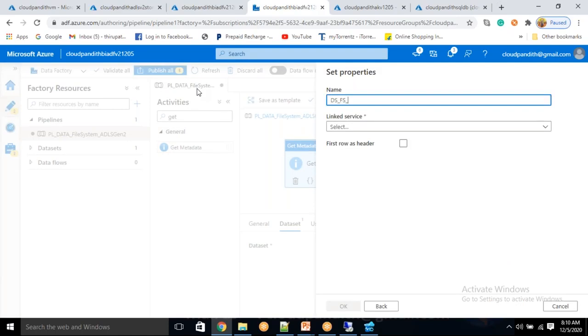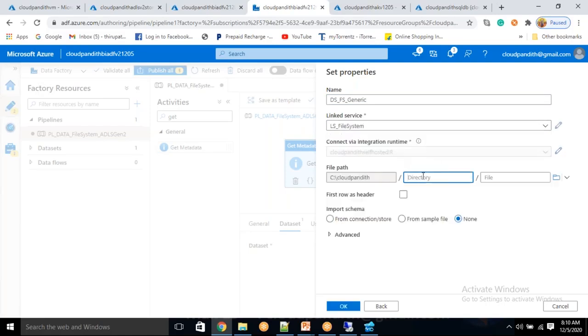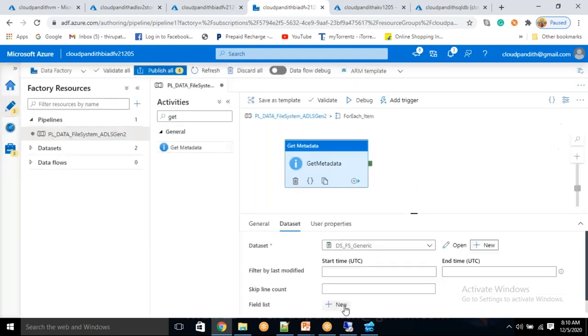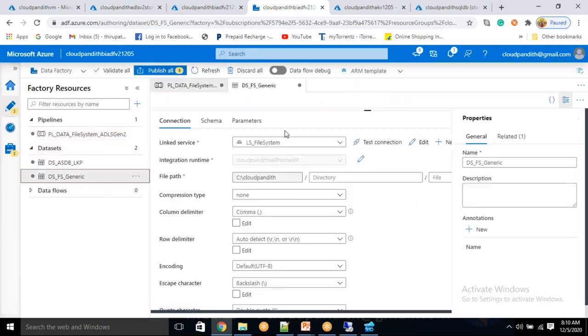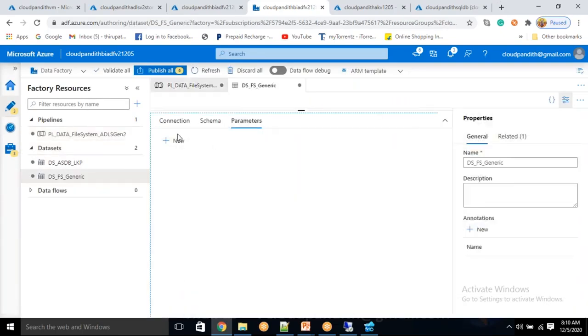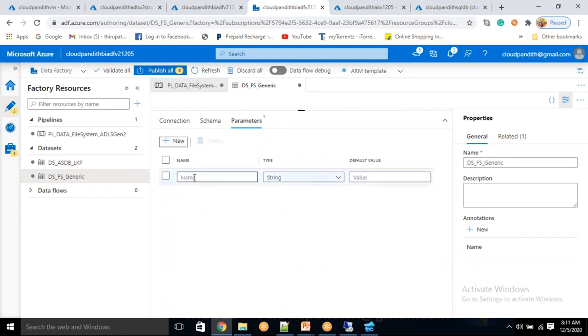Yes, so file system and it's a generic. The reason for generic is the same thing we will use in our copy activity. Lookup linked service is this one. We already connected. Here I need to pass my folder name, my subfolder name, cust1, cust2 dynamically. That particular thing I will do with the help of my dataset parameter. Click OK for now. Now go to your dataset. Let's create a parameter.